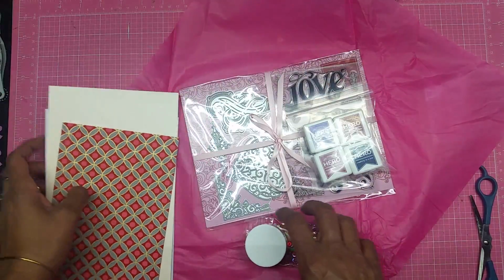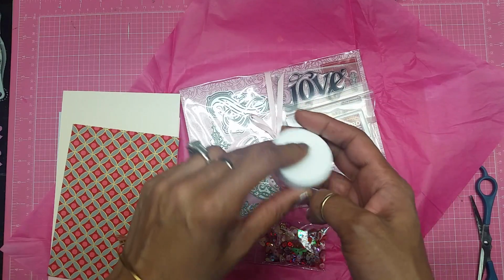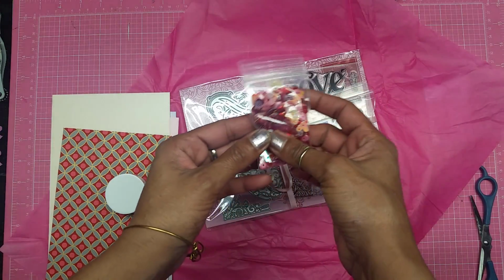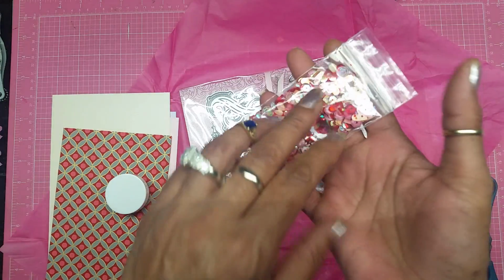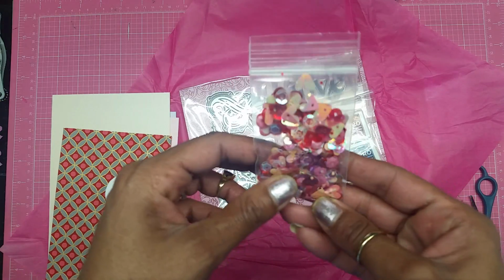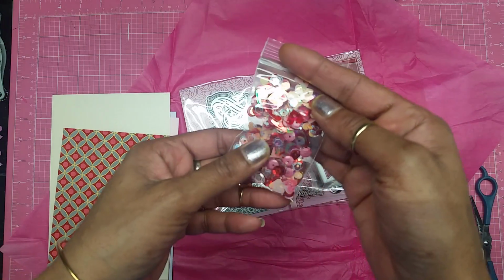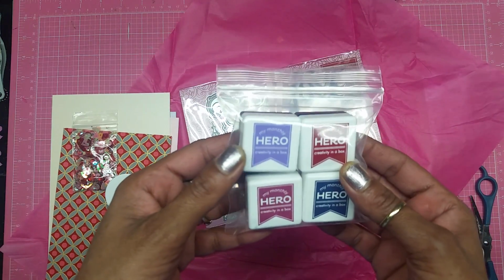But anyway, first of all, I like this glitter. It's pretty awesome. And of course, who does not like bling bling? Which is some sequins and some heart shapes. And it's beautiful to put a little bit of this in a shaker card, guys. And then the inks.